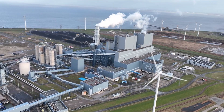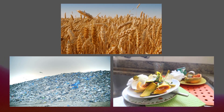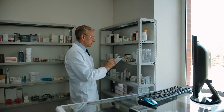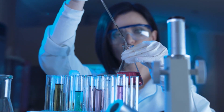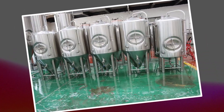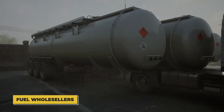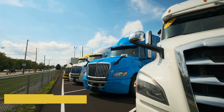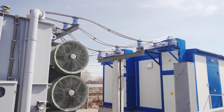Biofuel manufacturing. Biofuels are a fantastic alternative to traditional fossil fuels, made from organic materials like crops, food scraps, and farm waste. If you're thinking about starting a biofuel manufacturing business, you'll need some key equipment that's easy to put together, like centrifuges, distillation columns, and fermentation tanks. Biofuel companies have a variety of customers to sell to, including fuel wholesalers, power plants, and transportation firms. Biofuels are a low-carbon alternative to regular fuels and can power everything from machinery and generators to cars.